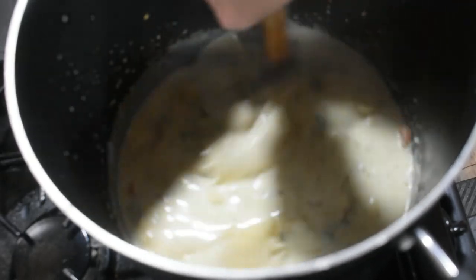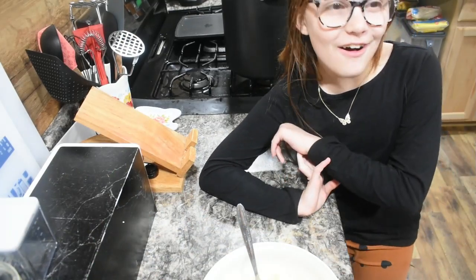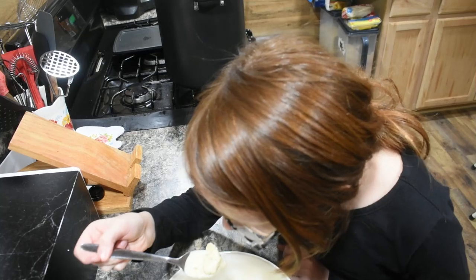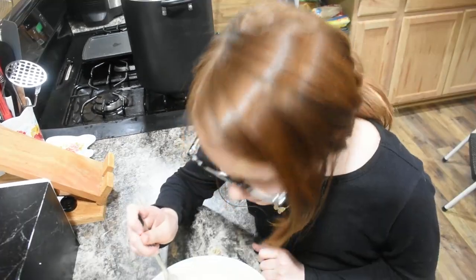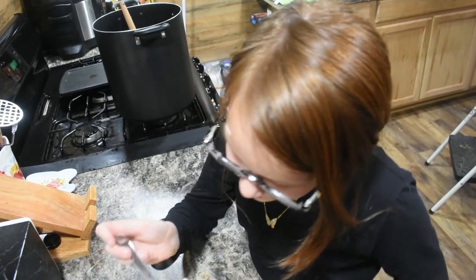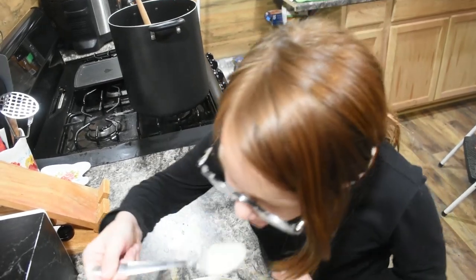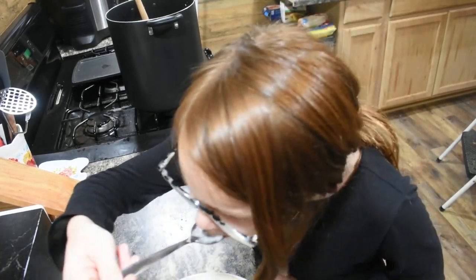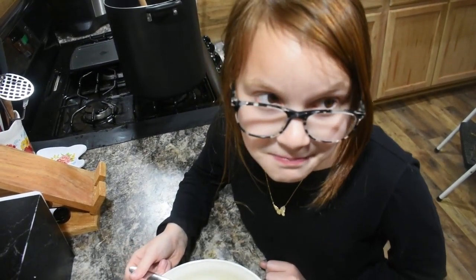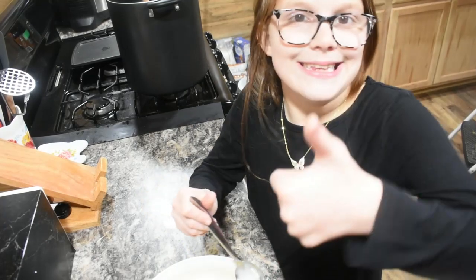Eleanor's grabbing some bowls for us to ladle this up and taste test. Let's see if my hard work paid off — let's get eating because I'm hungry. The chicken's really good! Of course the noodles are good. The juice — the broth — is pretty much my favorite part. So it's good? Is this a keeper recipe? For sure. And is it easy enough for a kid to do? Because I did it.